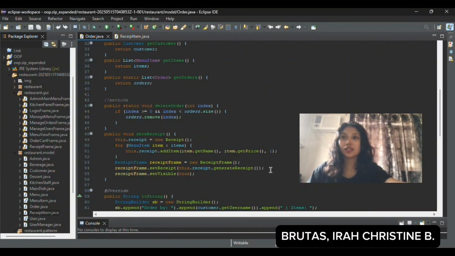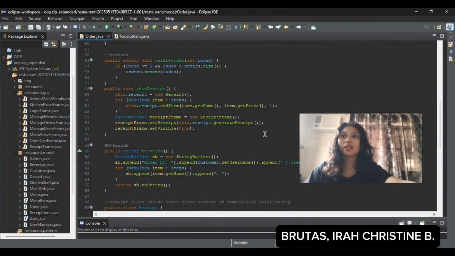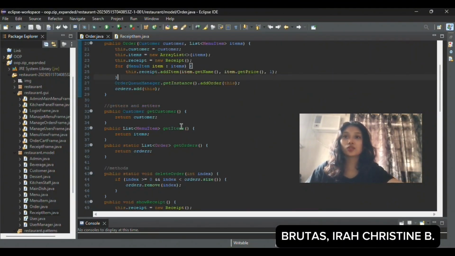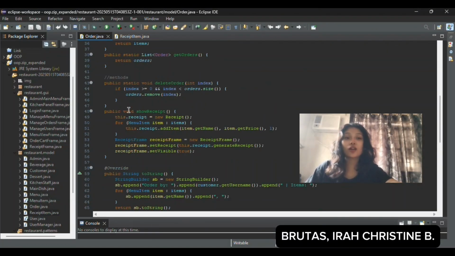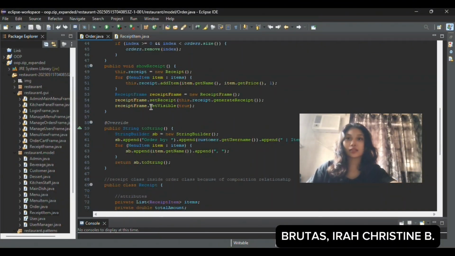The show receipt method allows us to visually display the receipt through a GUI window called receipt frame, which shows itemized details and the total price. There's also a method to delete orders and a toString method that provides a simple text summary of the order, including the customer's name and the selected items.